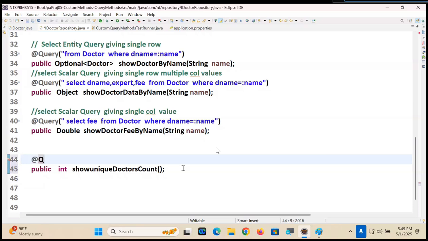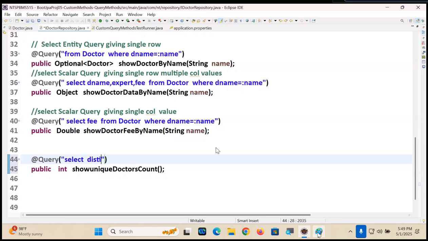Tell me here what is there? At the rate query. Select distinct.